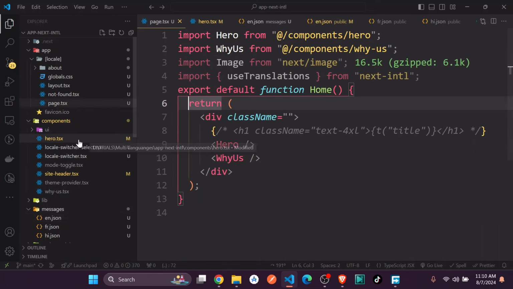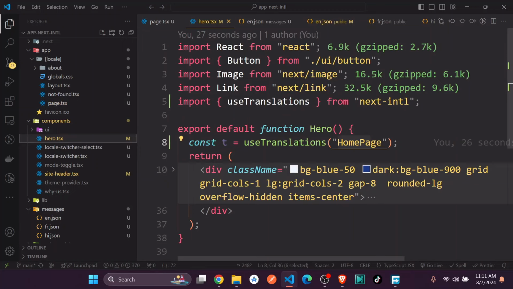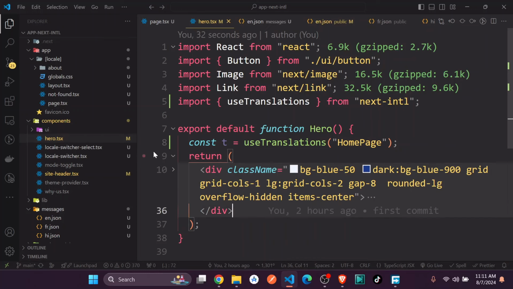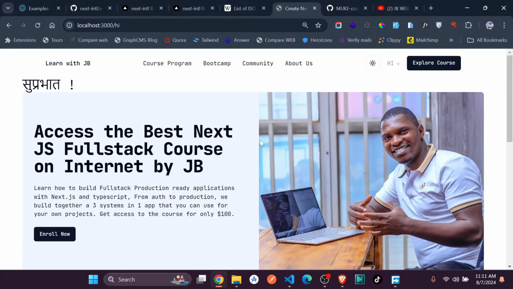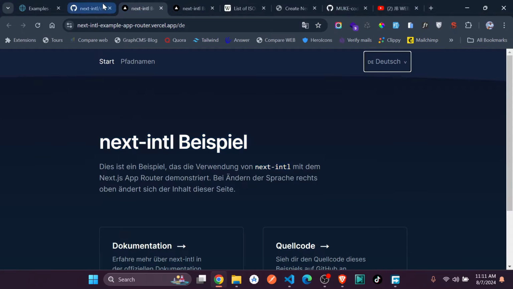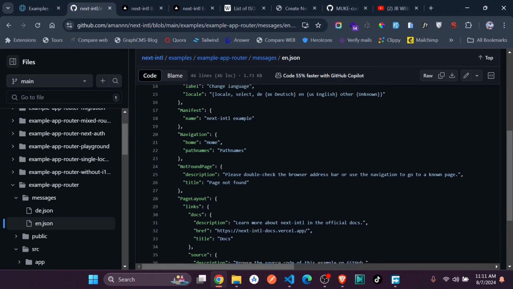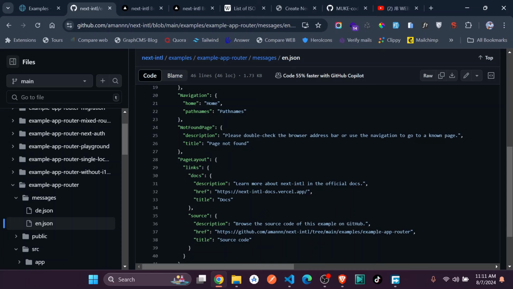Okay, so if we go back to the hero and look at how you translate, we can just go back in just a second to this. So looking at the example, I want to look at, for instance, where they have this page layout. Because in the page layout, they have links, and then in the links, they have the docs. Then from the docs, they access this, right? So I would want to see how they used this.